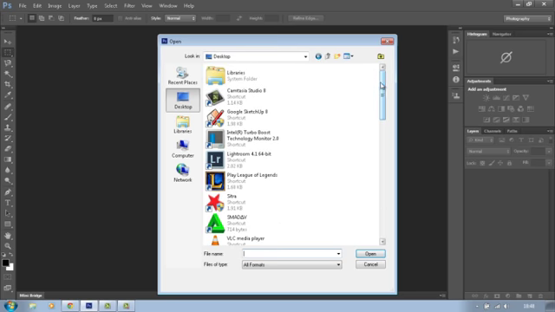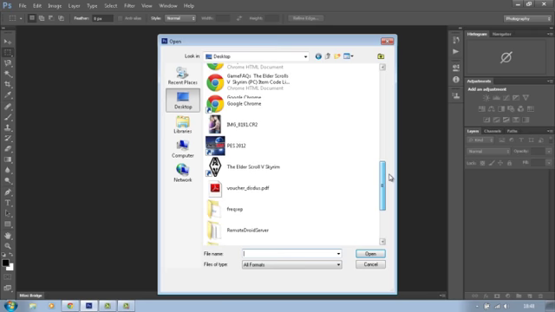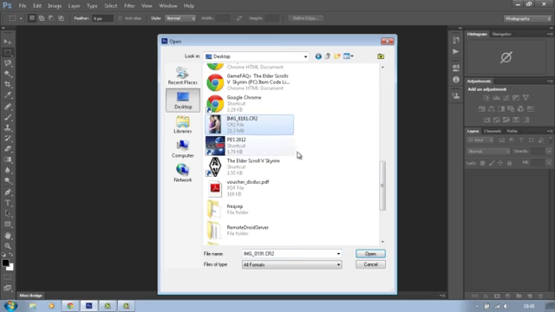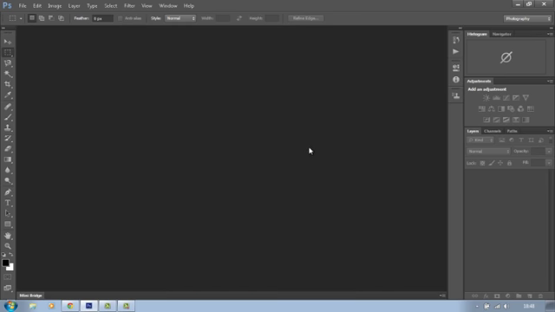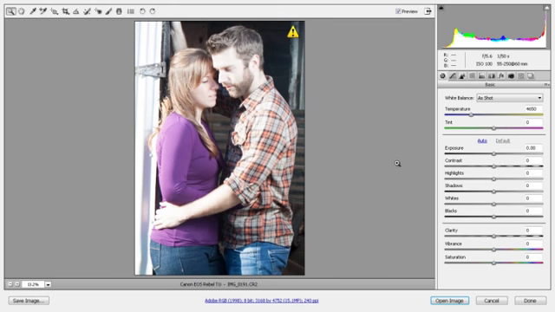First, let me find the file. Okay, this is the raw file, from a Canon digital camera. We open it in Photoshop, and because this is a raw file, it is opened first in the Adobe Camera Raw interface, like this.